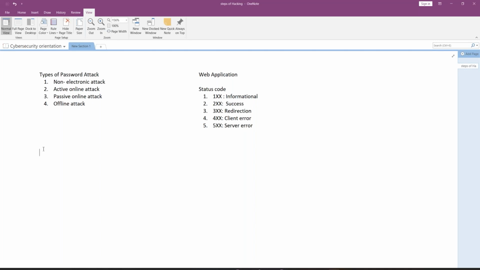Now again the request is sent to the web server. The web server will see what request has been made, and then the request is moved from the application to the database. Inside the database, the verification is done: whether the user who has provided the ID and password is a legitimate user or not, whether this username and password are stored inside our database or not. If yes, it responds back and you will get your home page. If not, incorrect username and password. So this whole process is known as your client server model.